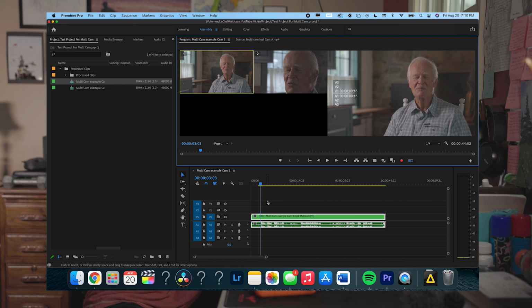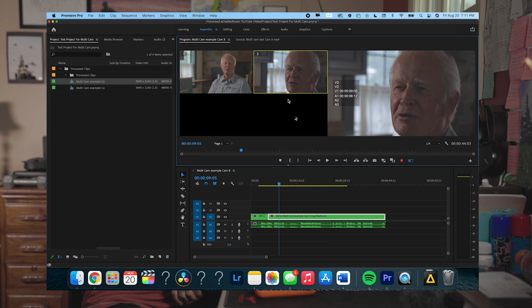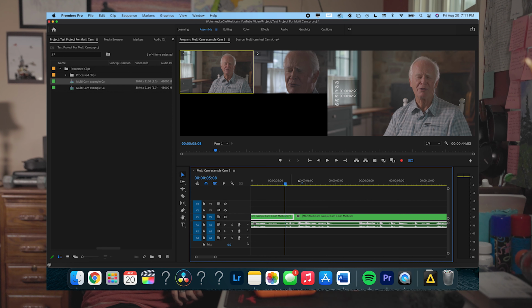Essentially now, all you have to do is play your clip forward. Mine might be a little laggy because my laptop isn't liking the 4K, but if I play it forward, I can go back from clip to clip, and when you do that while it's playing, it makes the cuts for you. See right here, it made that cut for me from the original shot to camera B, if it'll load.